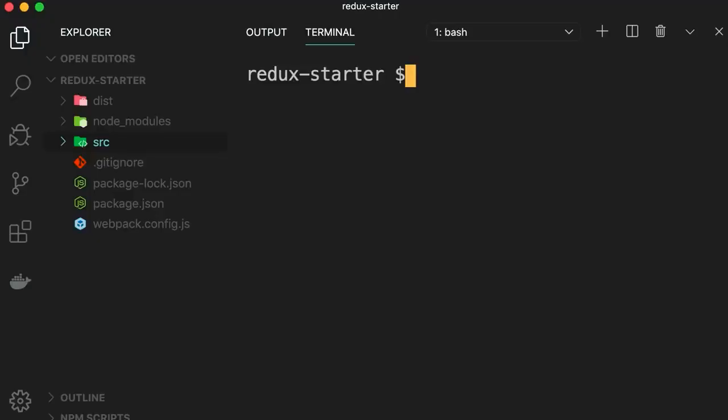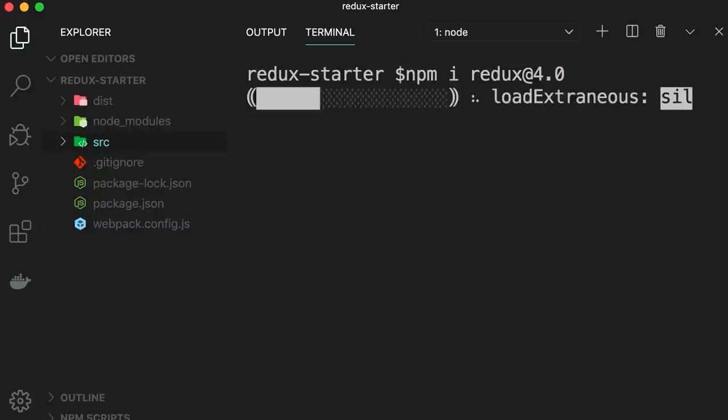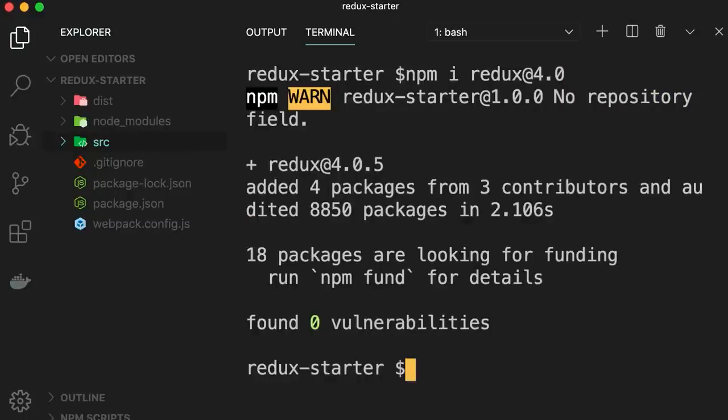Now, before we get started, we need to add Redux to our project. So in the terminal window, we type npm install redux. I'm going to use the latest version, which is version 4.0. The chances are in the future, there is a newer version available. What I'm going to show you in this course, I have confidence that's going to work with the future versions of Redux. But to be on the safe side, I highly encourage you to use the same version I'm using here. So version 4.0. All right, Redux is installed. So next we'll talk about designing the store.